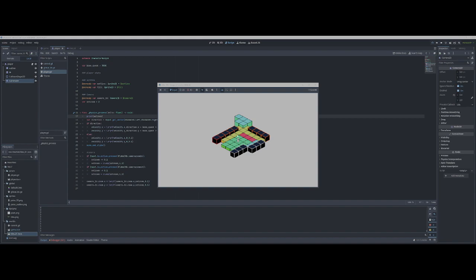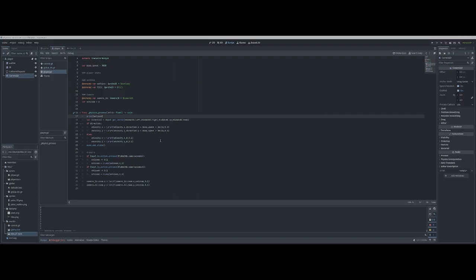It's not even, okay, so scroll isn't even working.